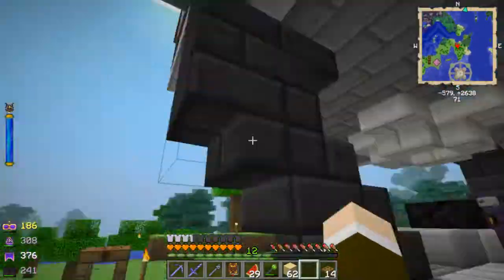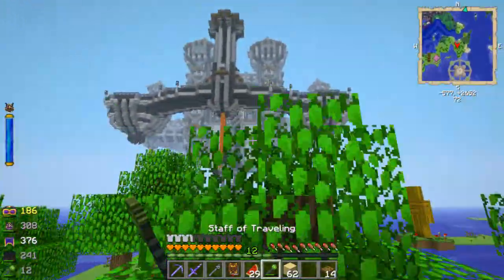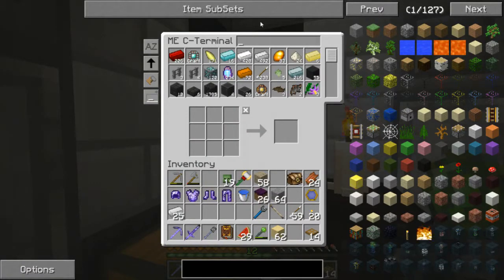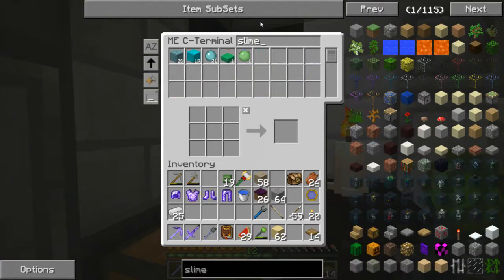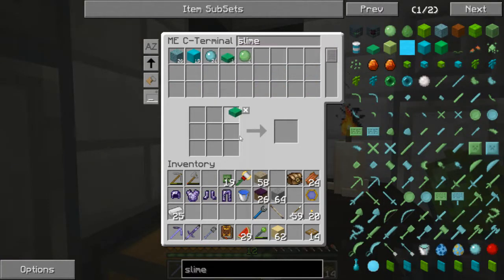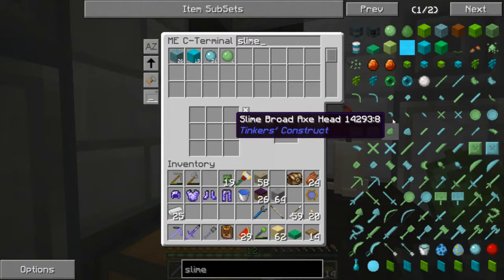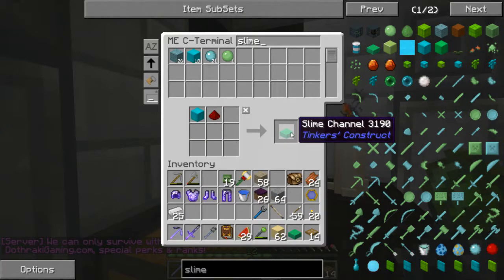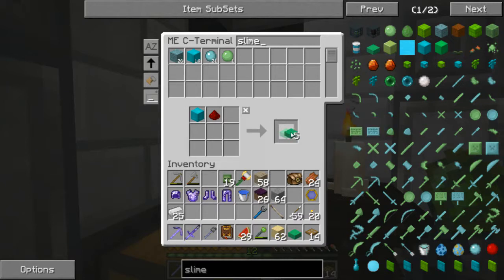So, what else I am going to need are slime channels. I forgot to make those. So, I'm going to need slime channels. And slime channels are a block from Tinker's Construct, which are these items. And they work kind of like flowing water, except they do not flow outside of their inherent block. So, I'm going to need 16 of these, one for each of the blocks inside.